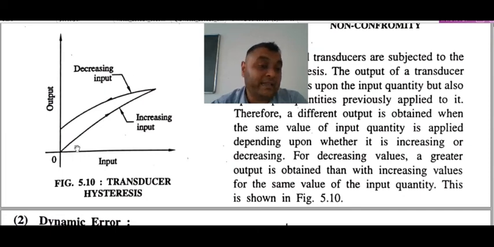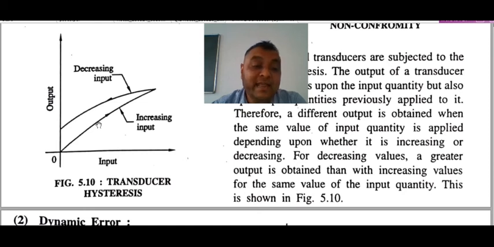Okay, in that graph you can see the input is given on the x-axis and the output is given on the y-axis. So when it is starting from zero and you vary the input, it will come along over there. At that time, when you are increasing the input, you can see over here what the output will be. At this much input, this output is coming, at this particular time.